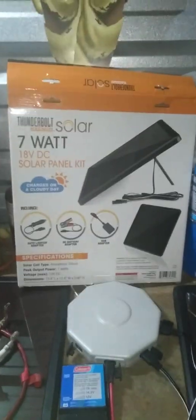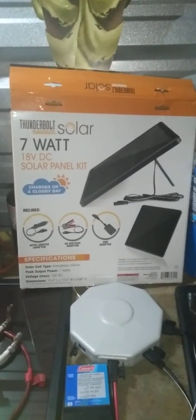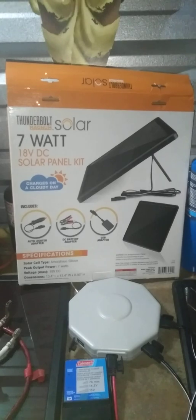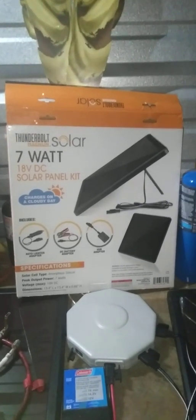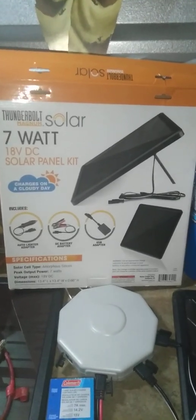I'm using this in my storage shed because I've come upon some bad times and don't really have a lot of options right now after some relationship issues that haven't been resolved. So I'm reviewing and testing the 7-watt panels, but I'm running it as a dual setup to give more juice to charge that battery bank. I'll keep you updated on how the charge controller works with the upgraded dual panel setup.